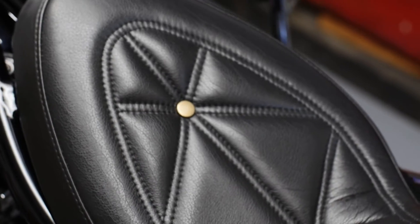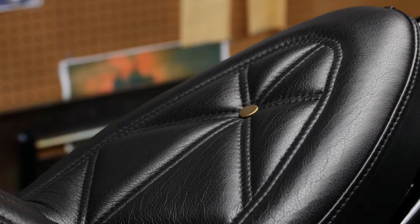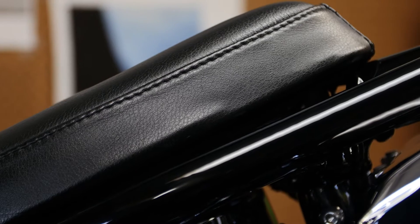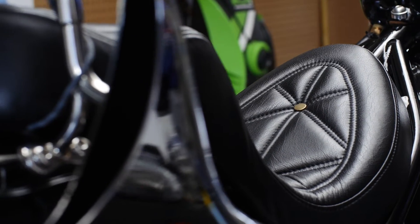Moving on to the seat — it actually came from a guy in Canada, his company's name is BNC Cycles. He does amazing work. I told him what I wanted and he delivered. It cost me quite a bit of money but the fit and finish is unbelievable. I wanted a leather seat with some brass insets and a diamond pattern. I wanted the seat to mount without any mounting hardware showing, so I had to utilize the seat post hole in the frame and machine my own little mount so that none of the mounting is seen.